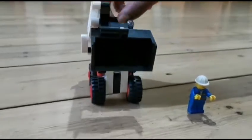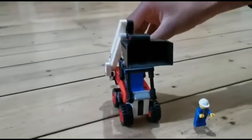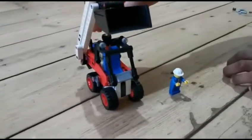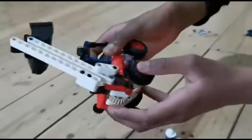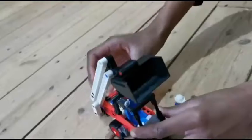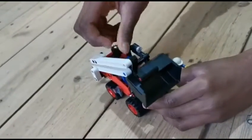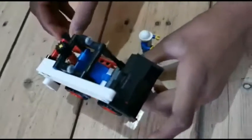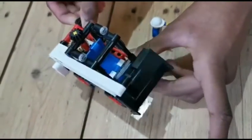The first one is the raising of the digging bucket, and it has a pretty good height. It is done using the worm gear and this gear connecting these two beams. And you can lower it back down. And the second function is the digging, which works pretty well.